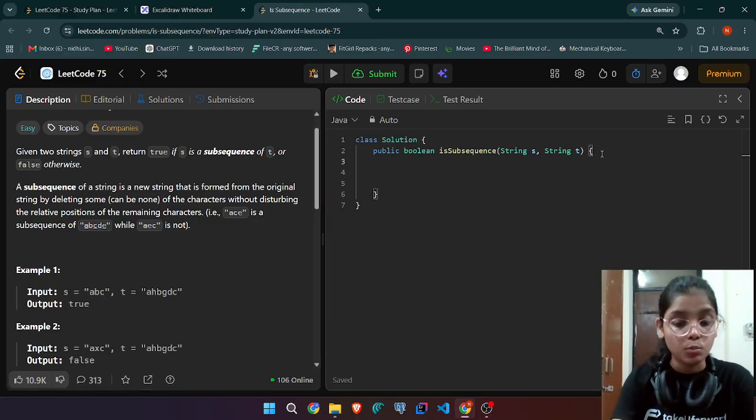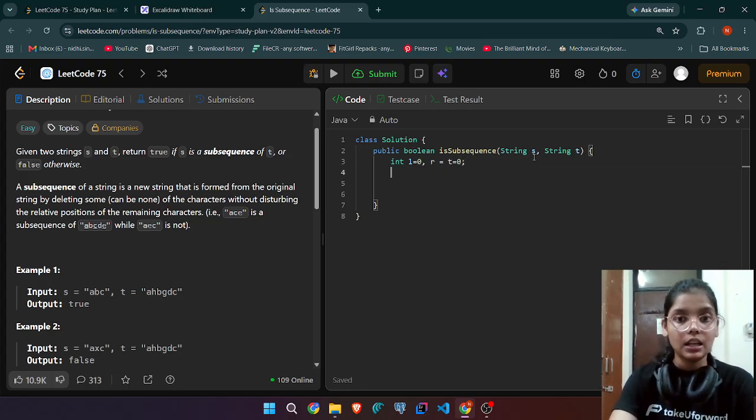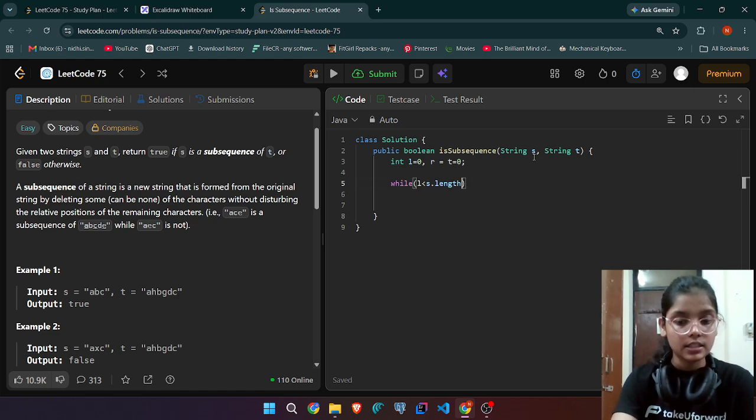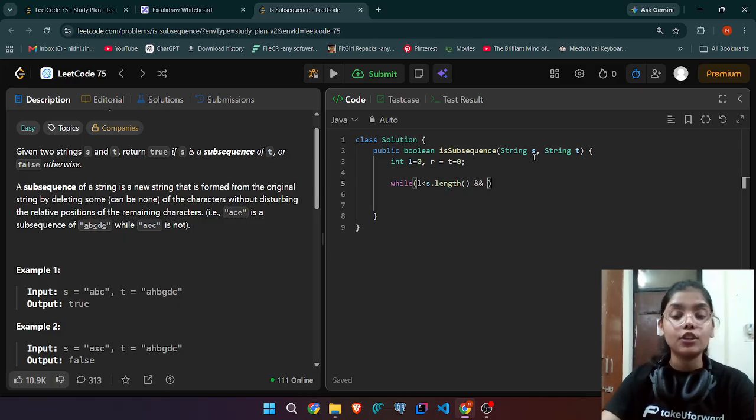So how can I do this? I just need two pointers. Let's say pointer L, which I use to traverse over S, and another pointer R, which I use to traverse over T. Now what can I do? I will use a while loop and keep moving my L until it reaches the S length, so I write S, and I will use the AND operator because when any string ends, I will stop.